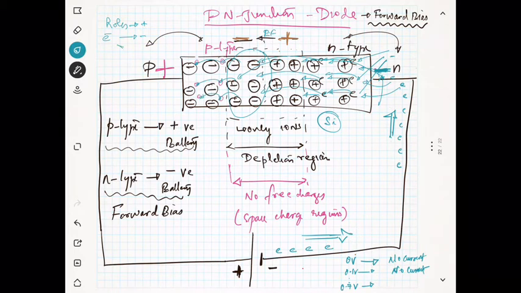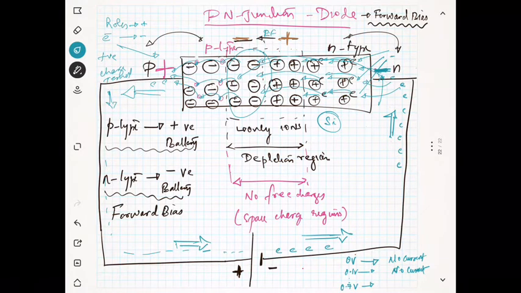Now you see you have a positive charge. This is the positive terminal of the battery. You have a positive voltage. What will happen, these electrons will be attracted by this positive voltage. The electrons will be moving here, so the electrons will move like this, and finally it will complete the circuit. So the electrons will be moving like this, and it will be going into the positive terminal of the battery. So what is happening is that in the forward bias you are getting a current, if you give a voltage which is greater than 0.7 volt.